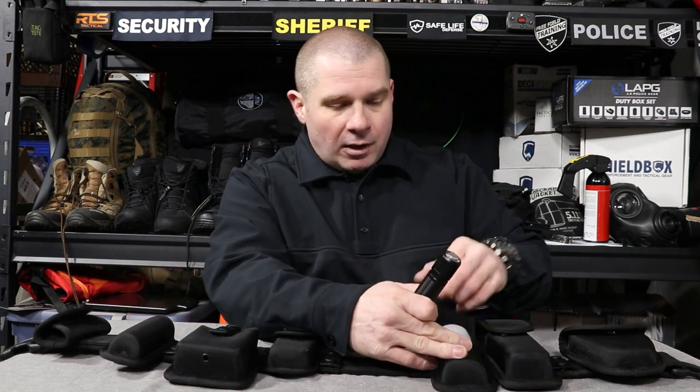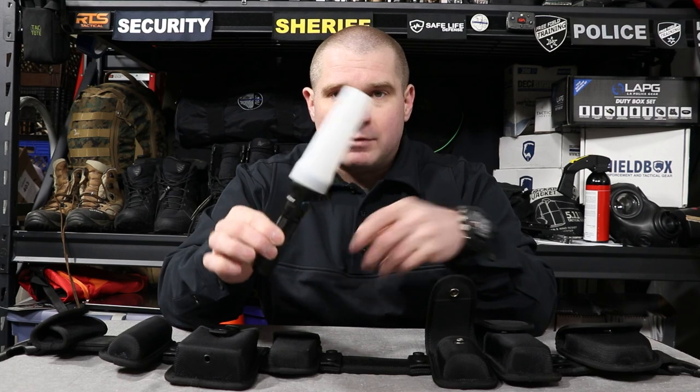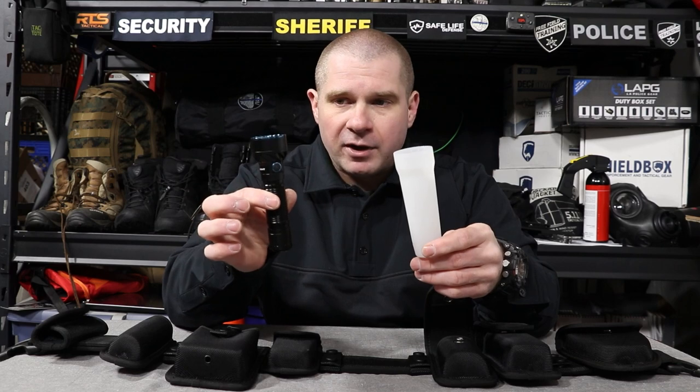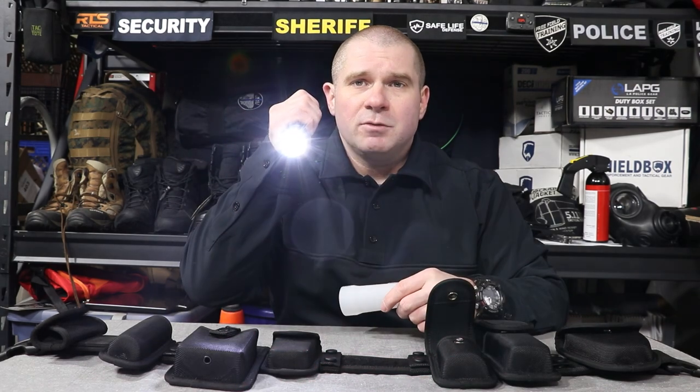One upgrade is with your lights. You could spend all the money you want or as little as you want on a light — there are options that give you a lot more versatility. I've got another video about the Olight Fryer, but as I said there, the Fryer is a bad dedicated police or security duty light — it's a great multi-tool light. If you need to direct traffic occasionally, you can pop the little gel cone it comes with on, turn it to red LEDs, and it'll work — just not as well as a dedicated traffic cone.